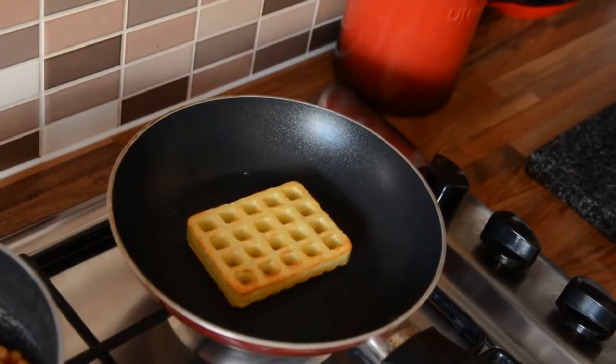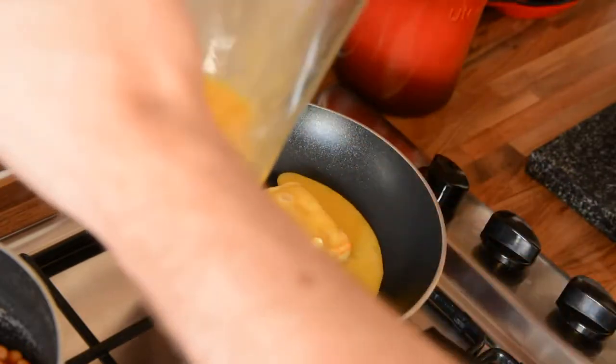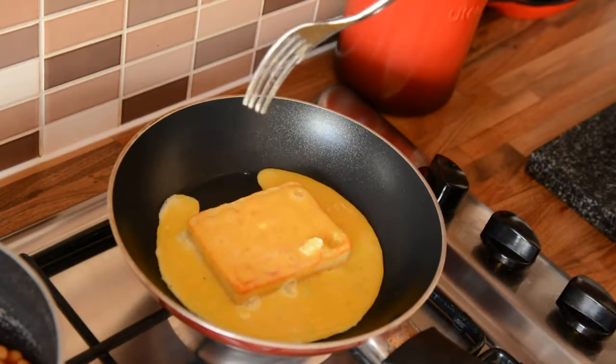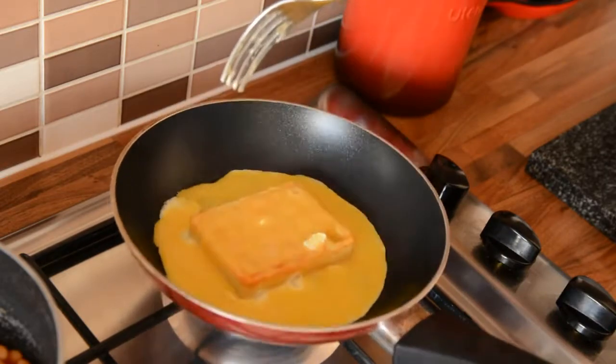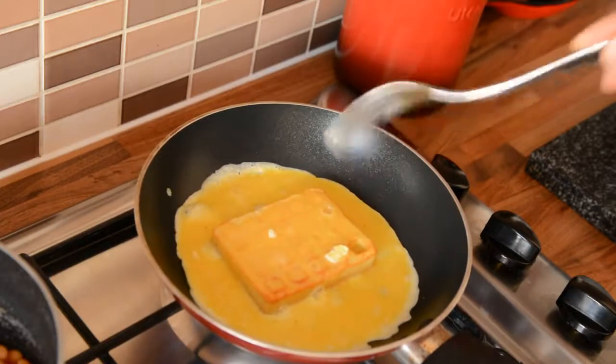So now, what you want to do is get your omelette mix and just gently pour some of that in. You want to fill up all your little holes. Doesn't matter if it spills over. And then just put a little bit extra in. There we go, that'll do. Get the heat of the pan up. Move it around a little bit. And we'll get that cooking.